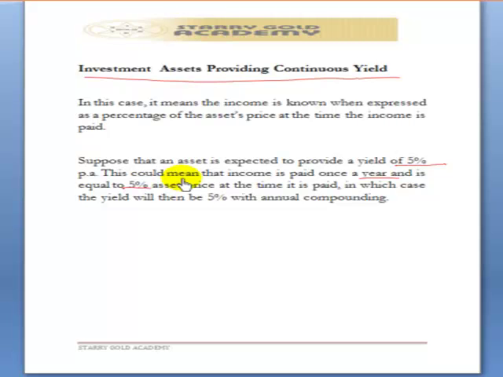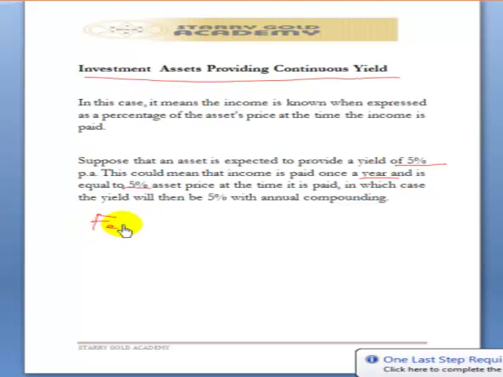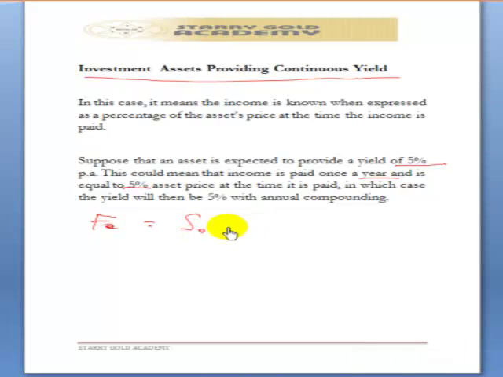So if this happens, the formula that we use when it is like this is F0 equals the stock price, that is the spot price, into exponential, but the difference here is r minus q, into time. And what is q? q is equal to the yield.